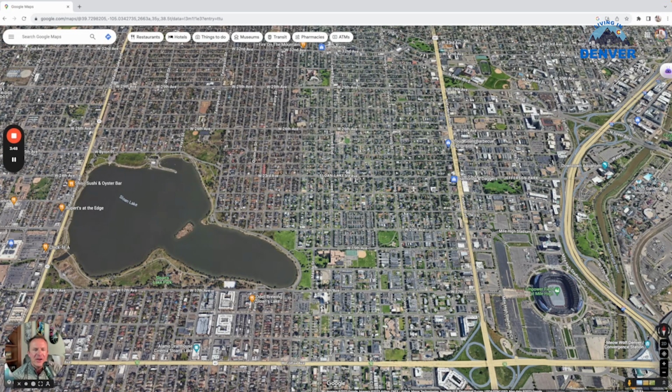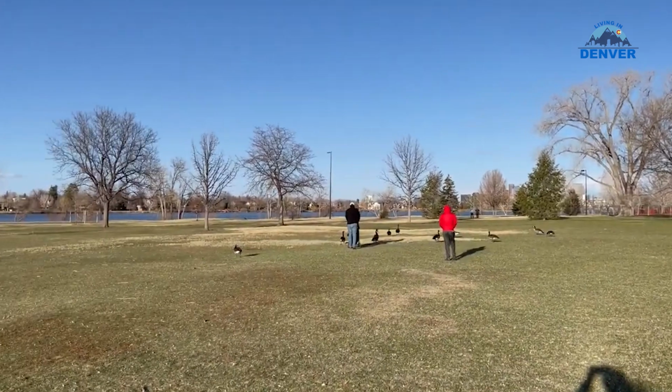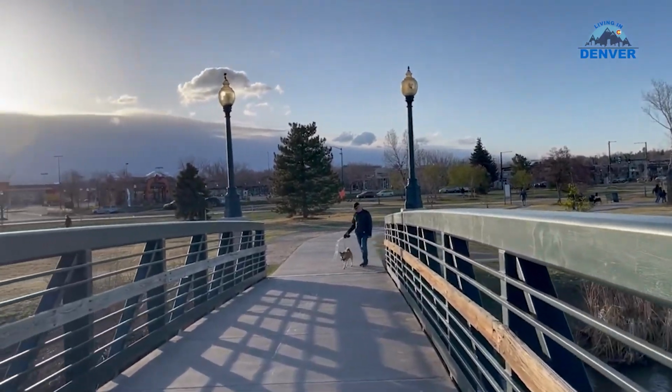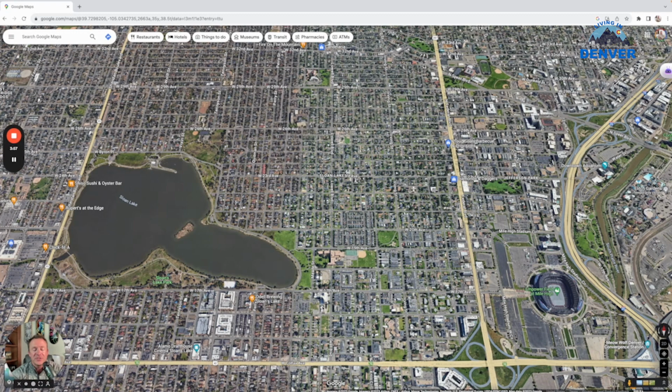You go on a Saturday morning, you'll see lots of people walking their dogs, taking their kids out, just a very social and fun environment to be so close to if you live in East Bay or really any of this area. So Highlands would be all of this area slightly north of East Bay. And then you also have what they call Slow High, which is Sloan's Lake Highlands. And that's also in this intermediary part of Highlands and Sloan's.